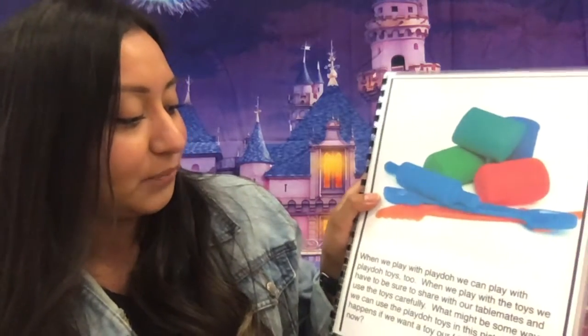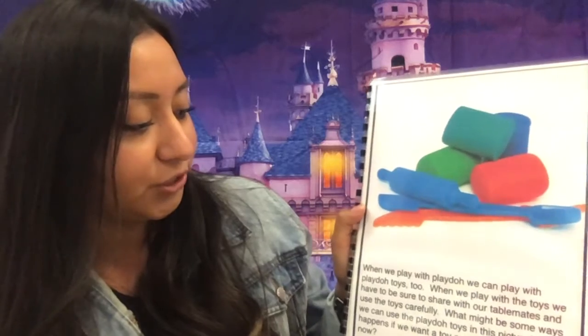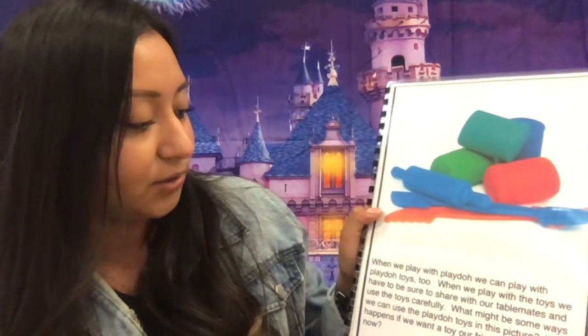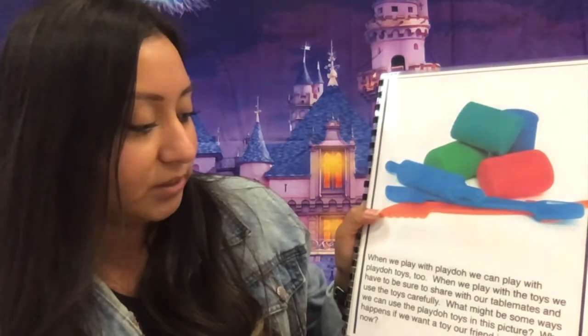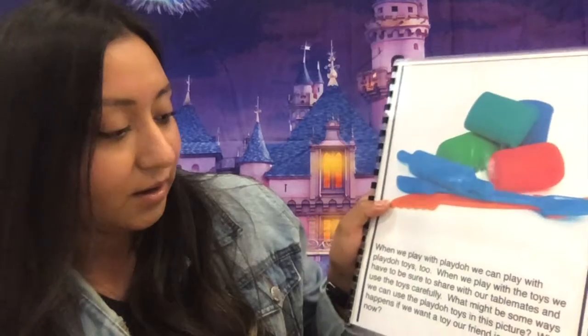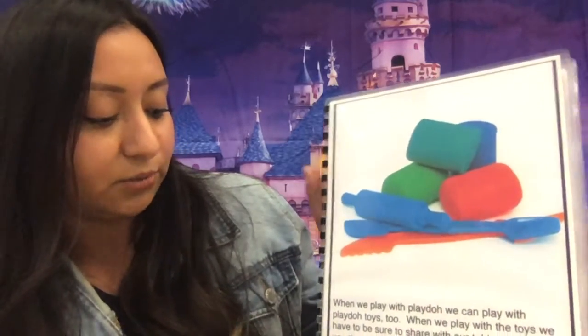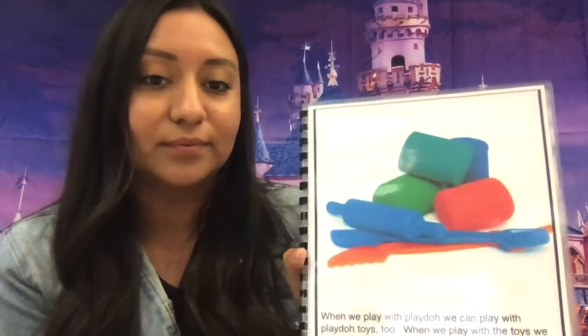When we play with Play-Doh, we can play with Play-Doh toys too. When we play with the toys, we have to be sure to share with our table mates and use toys carefully. What may be some ways we can use the Play-Doh toys in this picture? What happens if we want a toy our friend is using right now? We wait our turn, or we ask nicely.